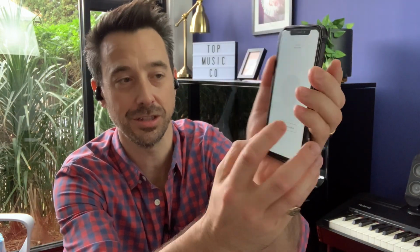It says all done, your profile's been created. And now it's going to play music, normal music, and then ask me to press the personalize button. So you can use the volume to adjust. So I can now hear it, sounds pretty good, with no personalization on. And what I'm going to do is hit personalization.